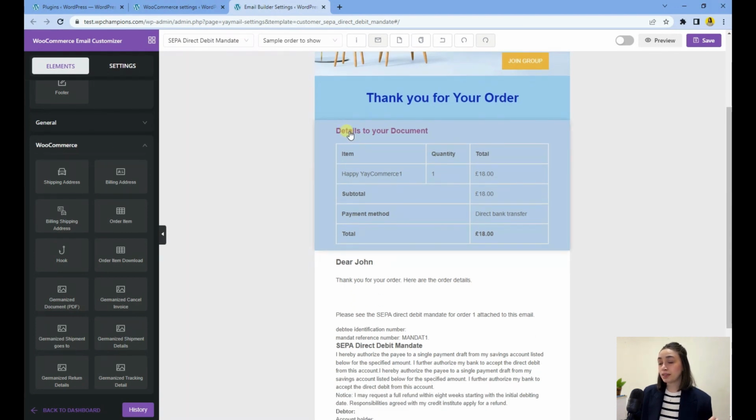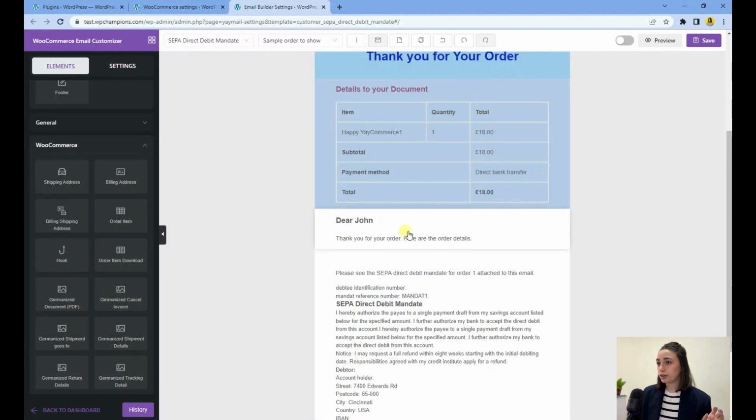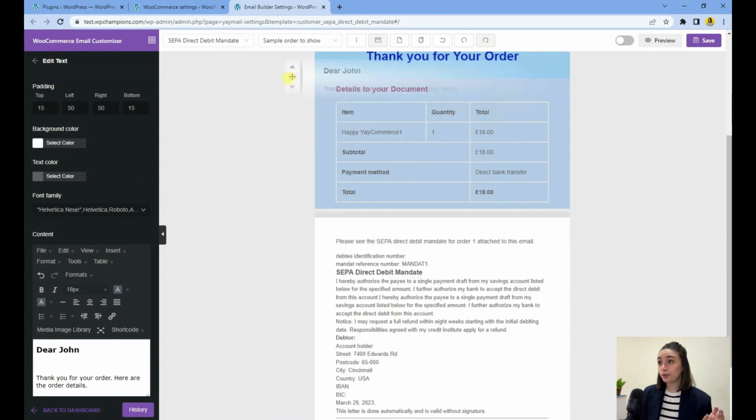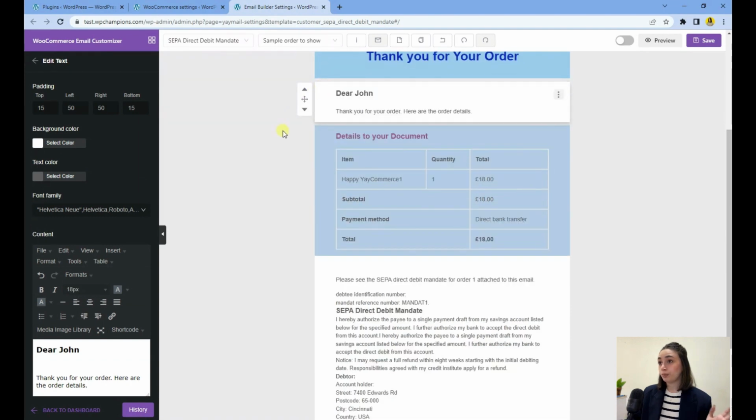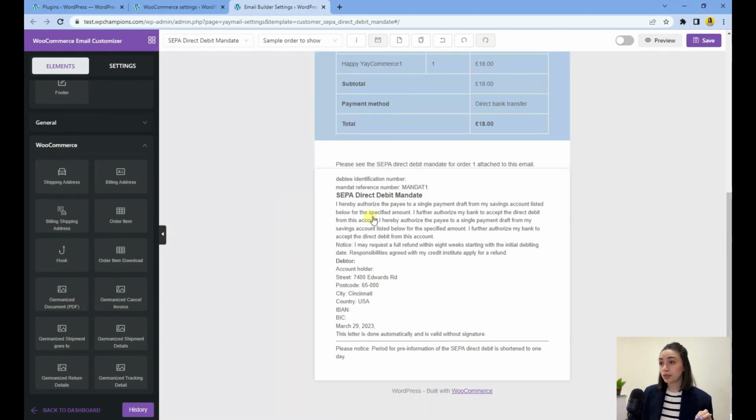Once you customize this, at the end we have the block. Let's just drag and drop this. As I have mentioned, it is just a drag and drop, very quick and easy. Here you can see I dragged and dropped the text before the details document, and at the end you can see that we have the Germanized template, which includes all the legal terms that the template has, so you do not have to do any customization to these legal terms, because it all includes them.